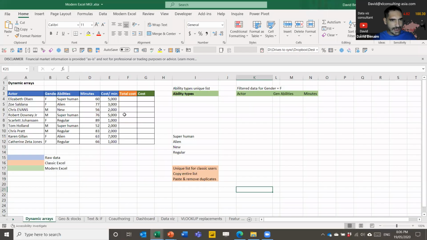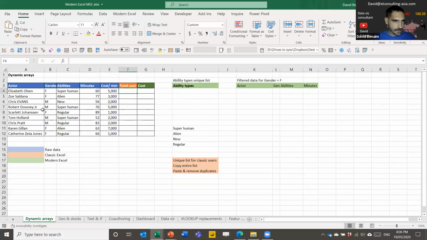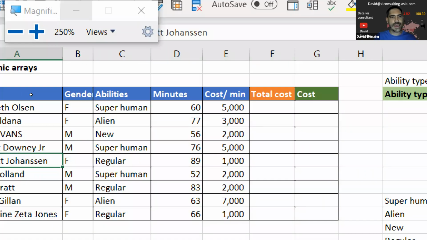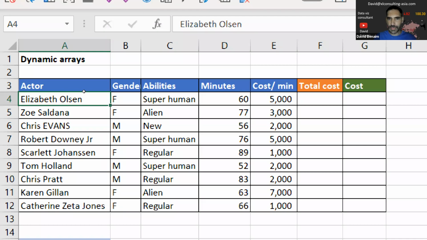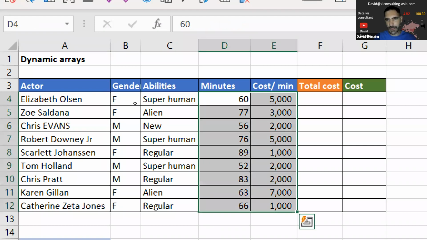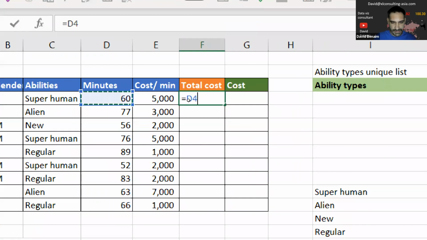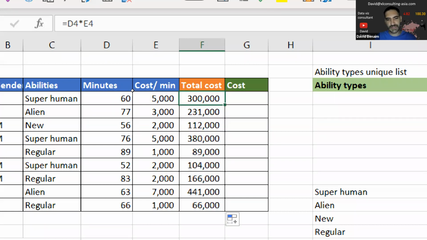Right, so here I am in my screen, and I'm going to zoom in a little bit so you can see clearer. Over here I have costs and cost per minute. So fundamentally in Excel, if you wanted the total cost, we would do this times this, and then we would drag it down. Now this is a concept that I'm sure everyone on this meeting is used to and has used for eons.